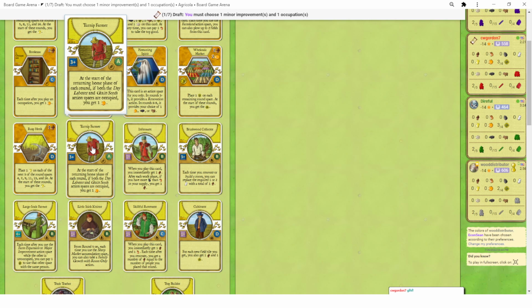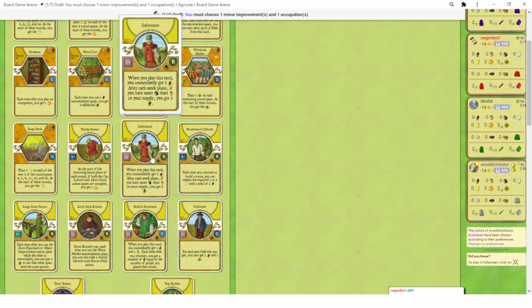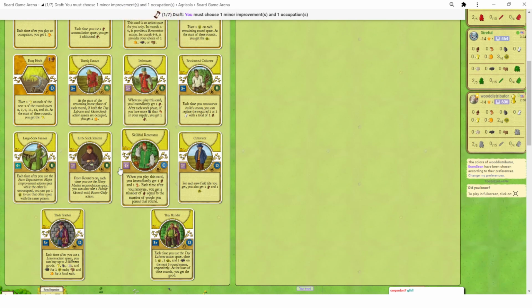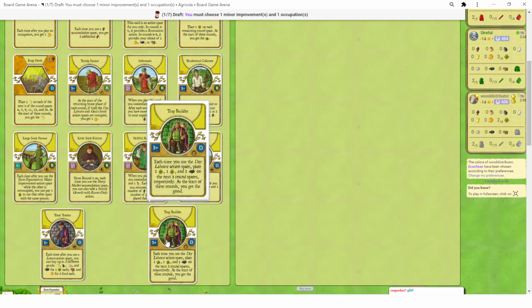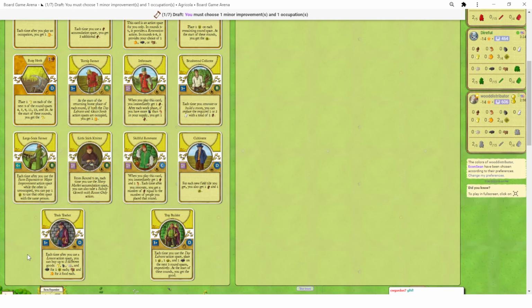This card, I think, is bad. Day labor and grain are really not going to be occupied very often. Give more stone than clay, you get a wood. That's pretty good. Some good cards in this pack. You can family growth room with the sheep action. Day labor equals food, board. Yeah, there's some good cards here.